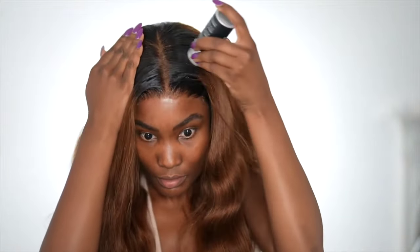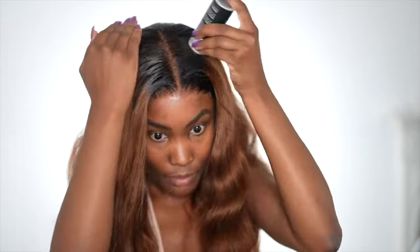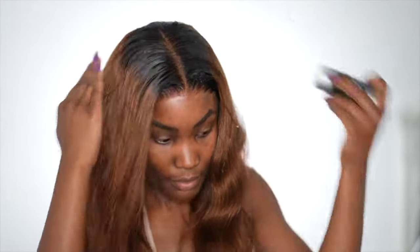Again, preference. But I want this to be like an everyday wig, so I just can't be bothered with the baby hairs. But I use some mousse and I use some wax stick as well just to define the parting and slay the wig just a little bit more flat. And I use my hot comb as well for that.